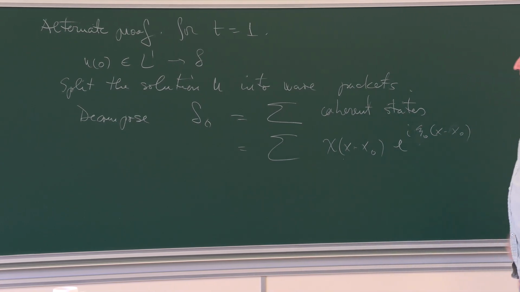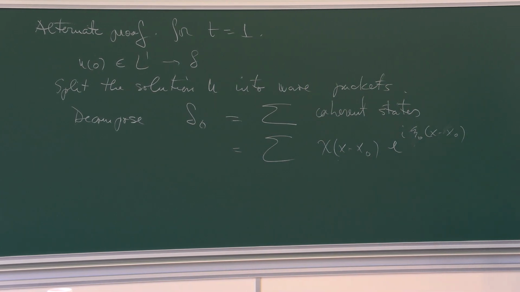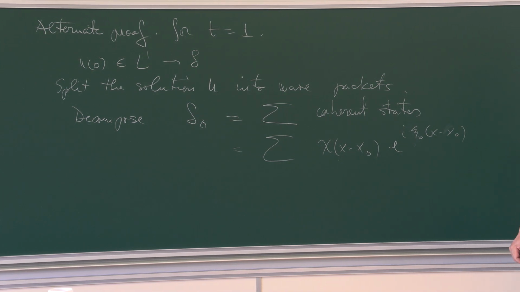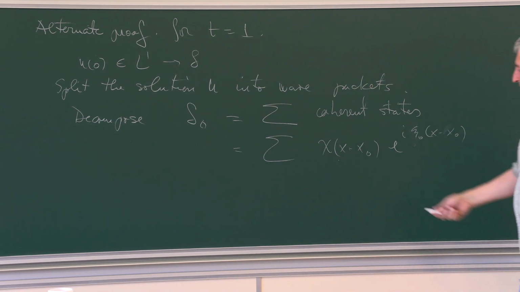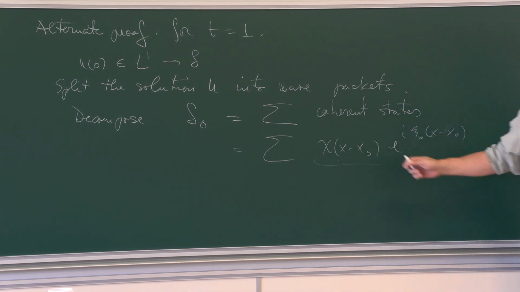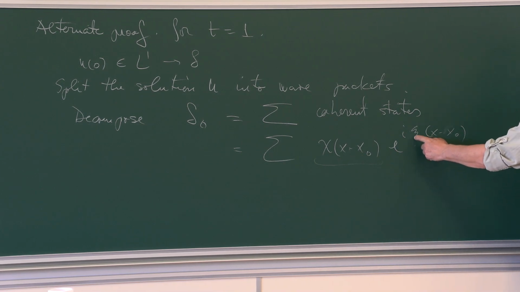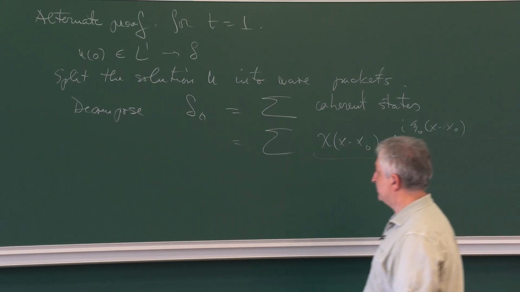What's nice about working with the Schrödinger equation on the unit time scale is that we saw that for every time scale and for a wave packet we have a coherence time which depends on the initial localization in position and frequency. And so for the Schrödinger equation the correct scale is simply the scale 1. So this means that this bump function is just a Schwartz function. Maybe you can put a Gaussian in here, and this is on the unit scale. So these would be functions localized on the unit scale in position, and also on the unit scale in frequency, around the position x0 and frequency psi0.